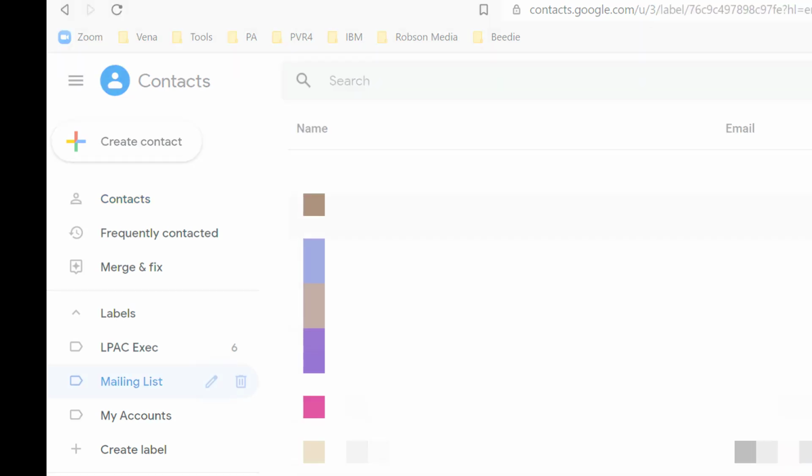So when I click on mailing list, I'll see a listing of all the people on the mailing list. I can use the search tool at the top. If someone were to email to say, hey, I want to be subscribed or unsubscribed, you can type in their name or email address into the search tool, and once you find them, you add or delete them as appropriate. So this is all for just managing the list. We manage the list here, and because it's called mailing list, when we reference mailing list in any of the stuff we send out, it looks at this particular list.